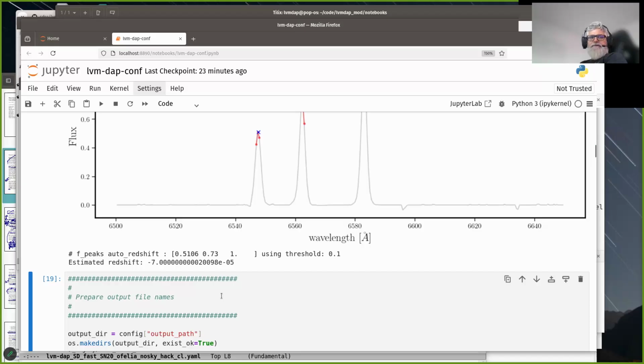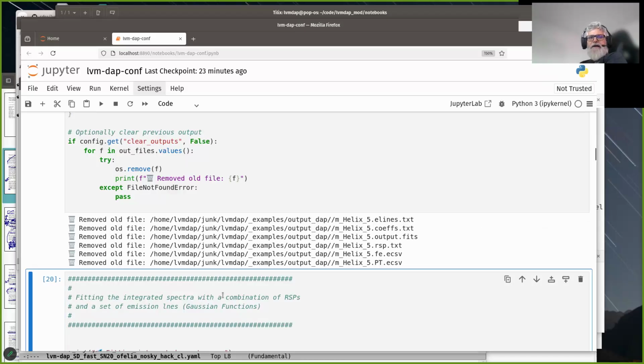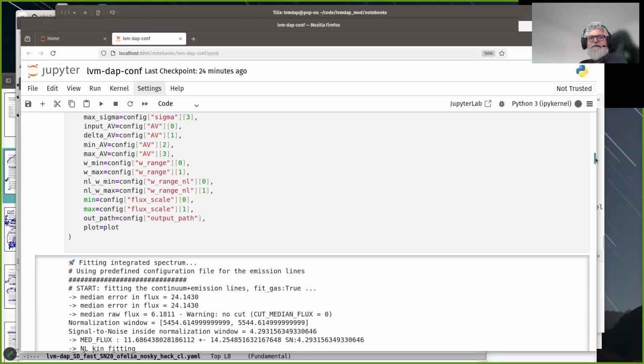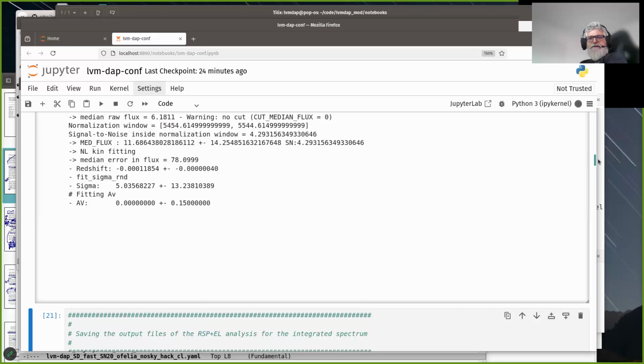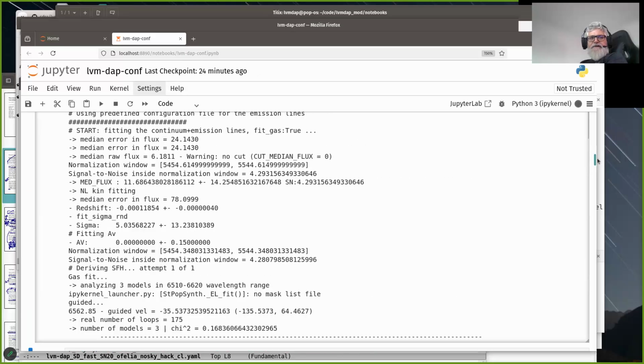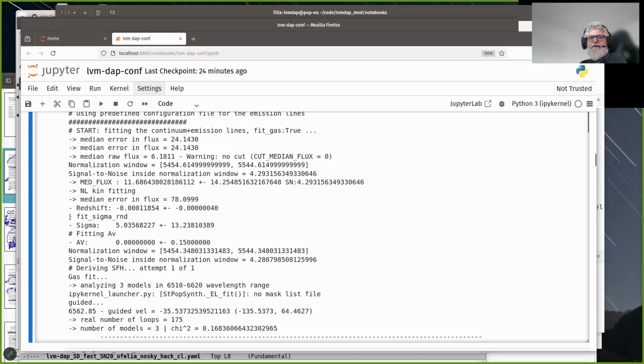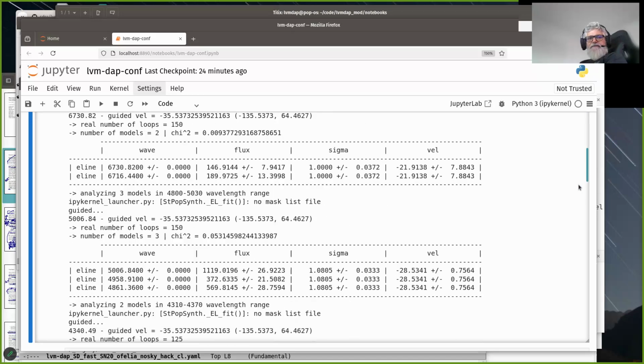Now it has gone above the threshold where it produced a result for the non-parametric properties. It fits the emission lines, and now the decomposition of the stellar population is much more complex because now we have signal, contrary to what happened before.